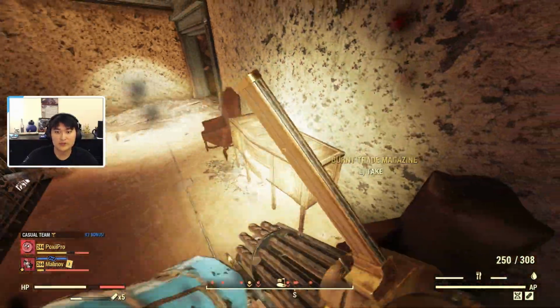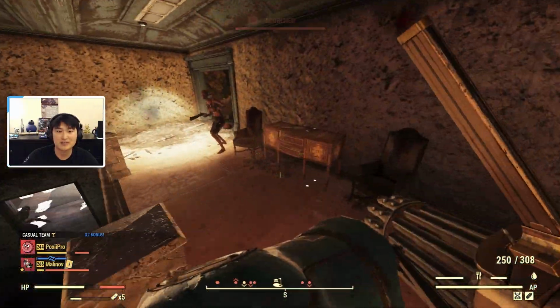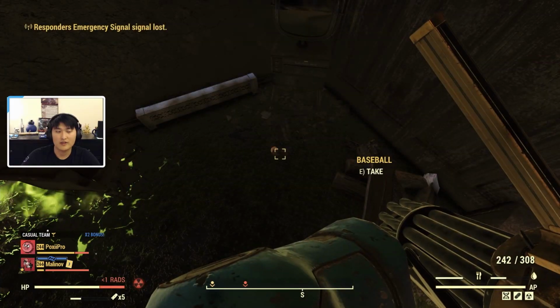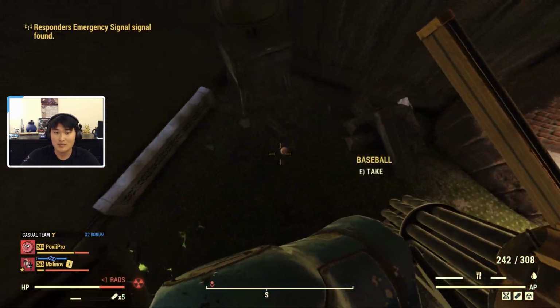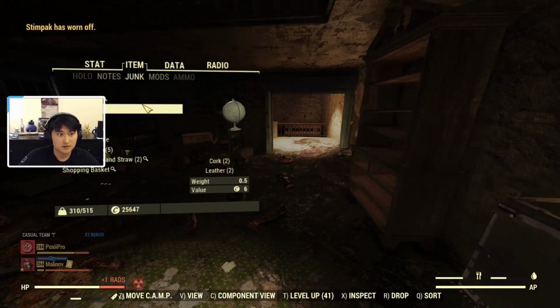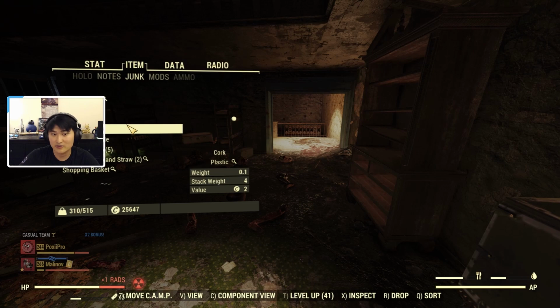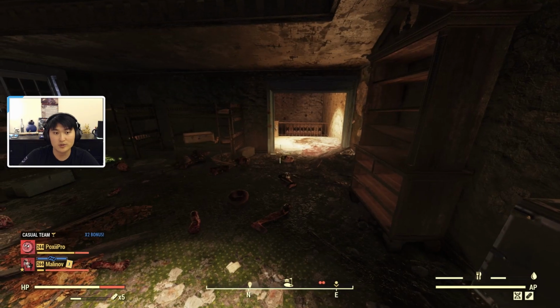Right here, when you're inside the actual building, at the topmost floor, there's an antique globe spawn. You can grab it off of this table right here. Also on the second story, in this room where there's a bunch of bunk beds, there's a baseball right here on the ground, and that will also help with cork. So looking at all the junk, this gives us 2 cork, the golf balls give us a cork each, and the baseball also gives cork.